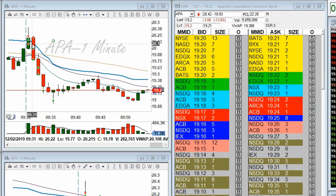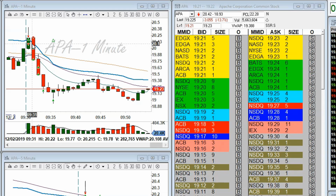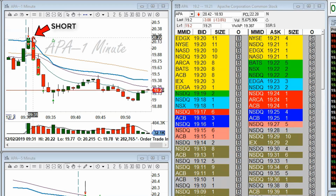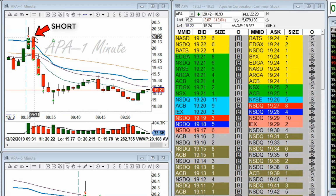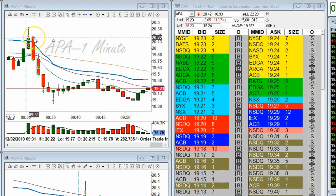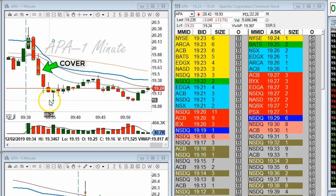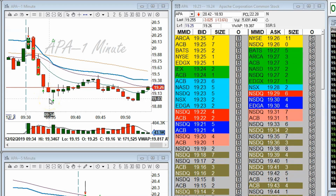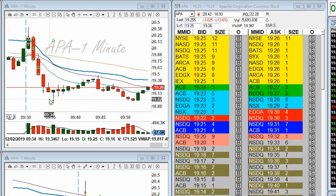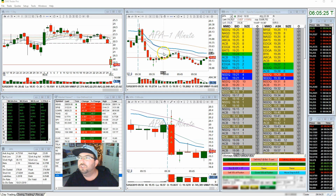So rather than panic, rather than miss the trade, I was still at the price I was at when I took my short. My stop loss is still the same. Everything's good. So I went ahead and went short again, this time a full 500 shares. I was in 250 here, added 250 here, but went in full 500 here, and then got a nice real breakdown all the way down to 19. I took 250 shares of the 500 all the way down to 19. Very happy about that partial, already over my daily goal just here.